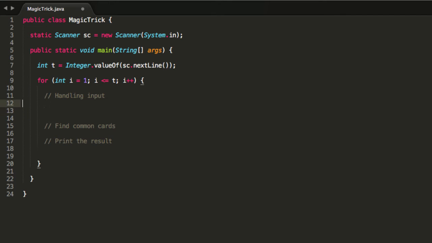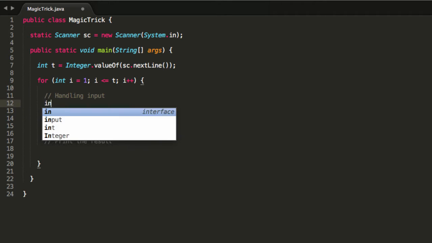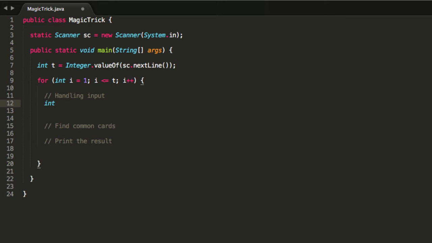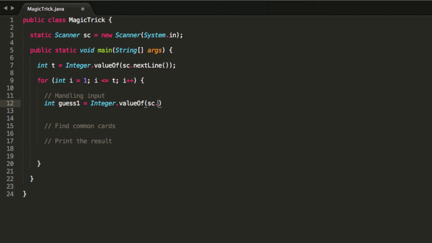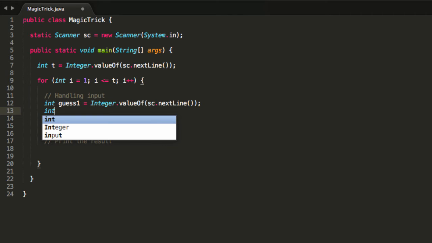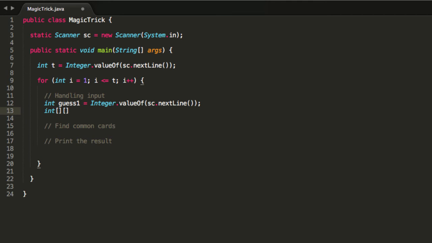So to handle the input, first we started by getting the volunteer's first guess. So we'll call this guess 1. And this is an integer. Same as before. And next we want to get the layout of the cards, which is a 4x4 grid of integers. And we're going to create a helper method to help us do this. So I'll call this cards1.